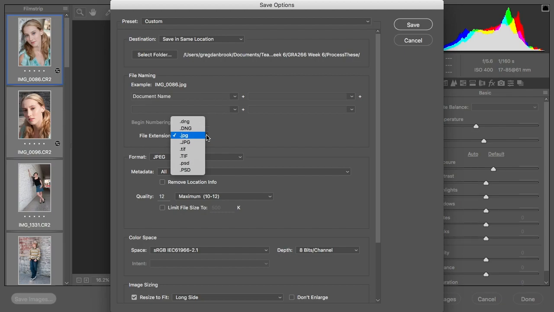TIFF and PSD, they're good formats. PSD, if you're going to be doing some retouching, some Photoshop work on it, you can throw on your layers, adjustment layers and stuff. If it's for publication, if you want the absolute highest quality possible and file size isn't an issue, you can save it as a TIFF file. But JPEG is a good compromise between file size and quality. DNG is something else altogether. We won't even get into DNG, but let's leave it as JPEG for now.